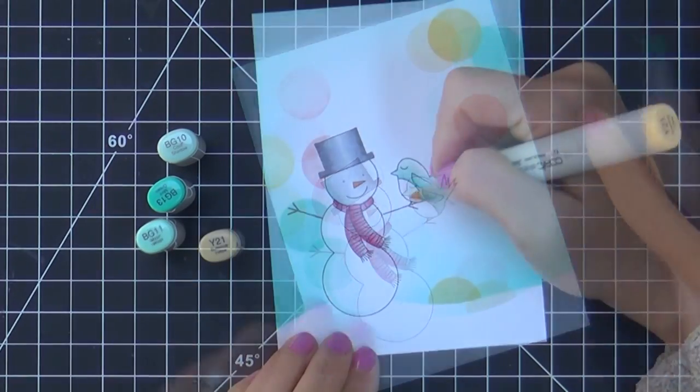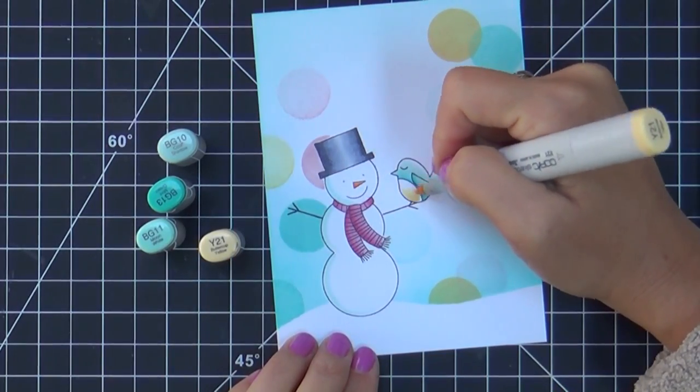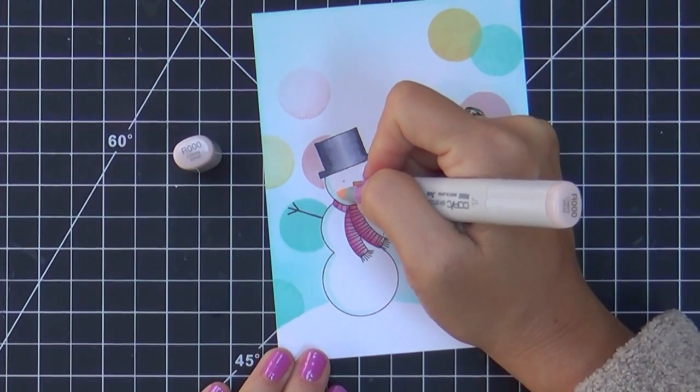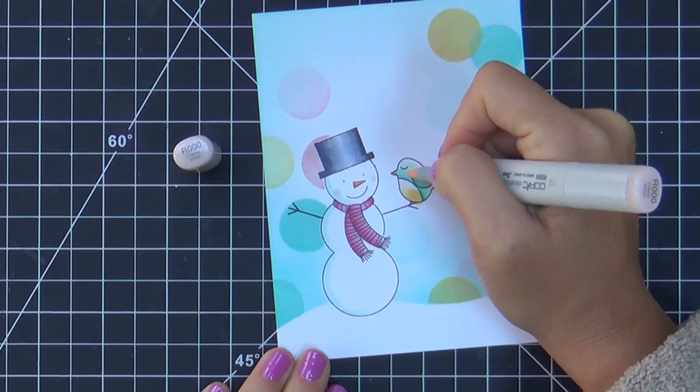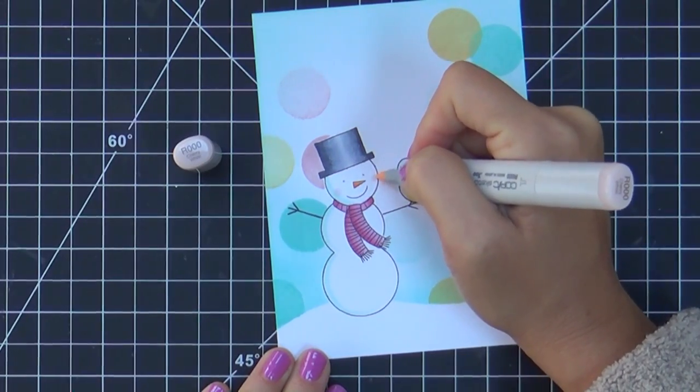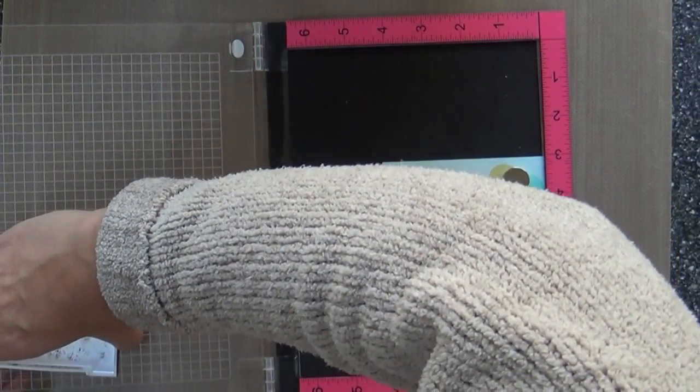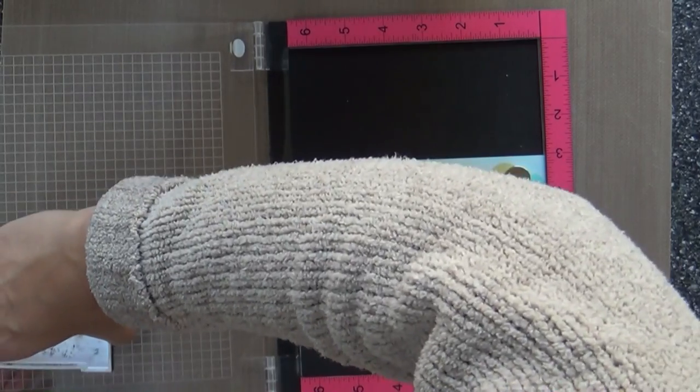Whatever the case is, I'm losing my mind, but I do know how to Copic color and I do know how to do it very simply. And redneck, this is my redneck Copic coloring. Very simple. You can see my marker caps there and put a little rosy cheeks on the snowman and just a little bit on the bird just because, you know, rosy cheeks. I know birds don't have rosy cheeks, but whatever.